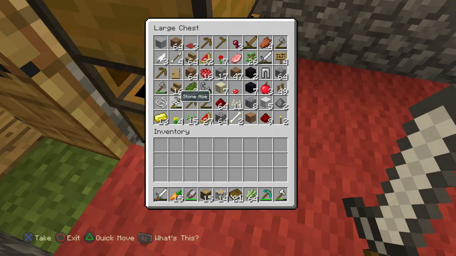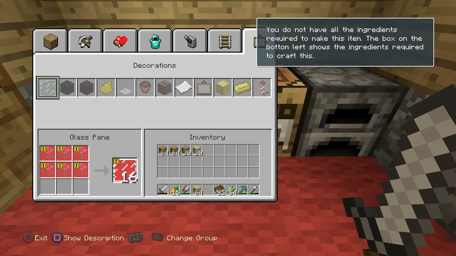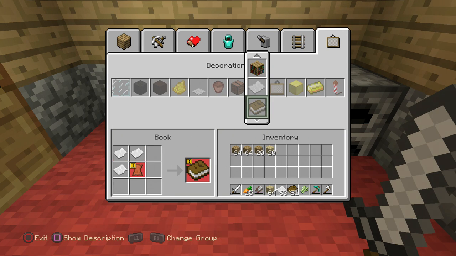Where'd it go? Alrighty then, so let's go back in here. And where was that again? How do I instantly forget? Here we go. Now we can make a bunch of paper with this. This will be super duper helpful. There we go. And now we need more leather though.